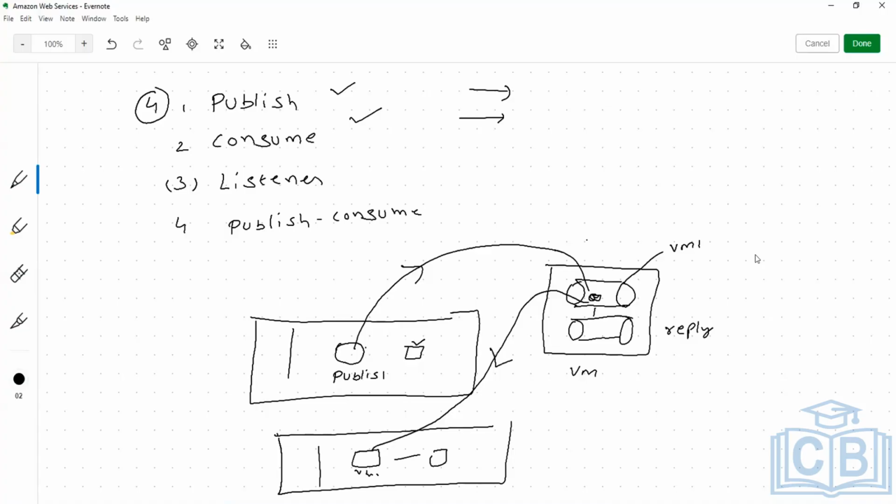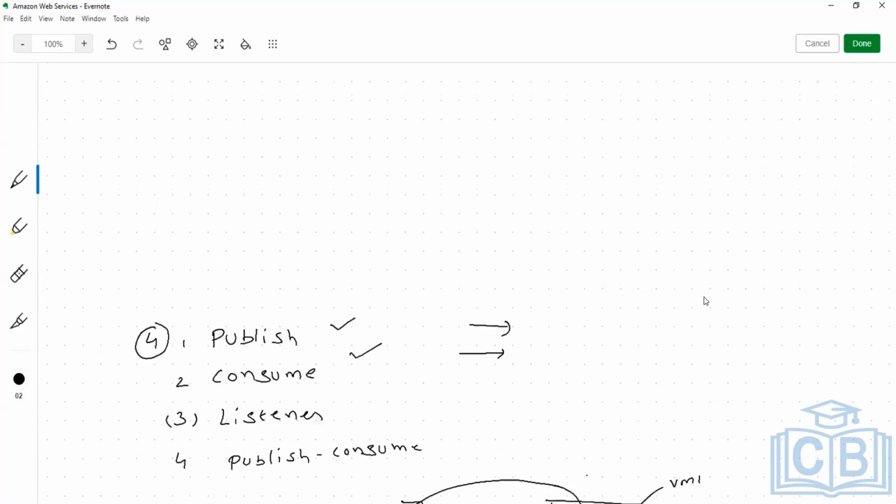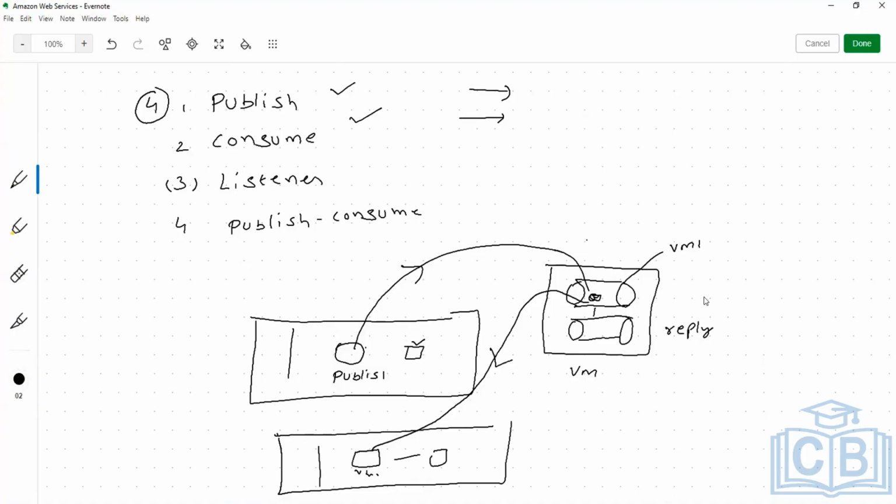Publish is publishing the message to the channel and consume is consuming the message from the channel. That's it. Whereas the next two components, publish-consume and listener, are two-way components.